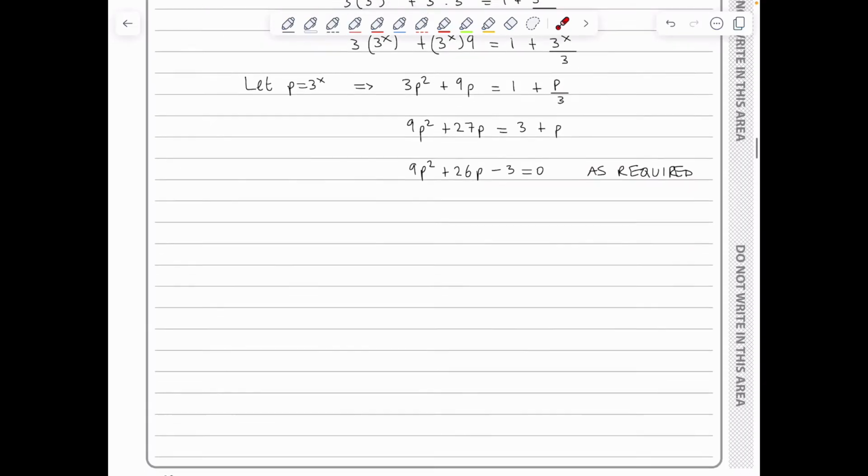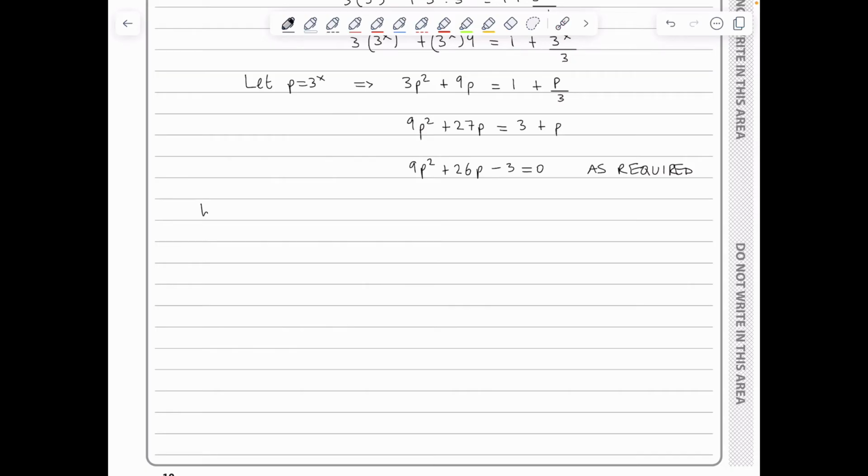In part B, we are asked to solve the given equation based on the work we did up to now. So I will actually consider the quadratic in p. This factorizes into 9p minus 1, the first bracket, p plus 3, the second bracket. So we know that either 9p minus 1 is 0 or p plus 3 is 0. So we get 9p is 1, which means that p is 1 over 9. We know that p was 3 to the x, so we have that 3 to the x is 1 over 9. Well, obviously 9 is 3 squared, so 1 over 3 squared is 3 to the negative 2. And since we've got the same base, I can equate the powers, and I see that x is negative 2.